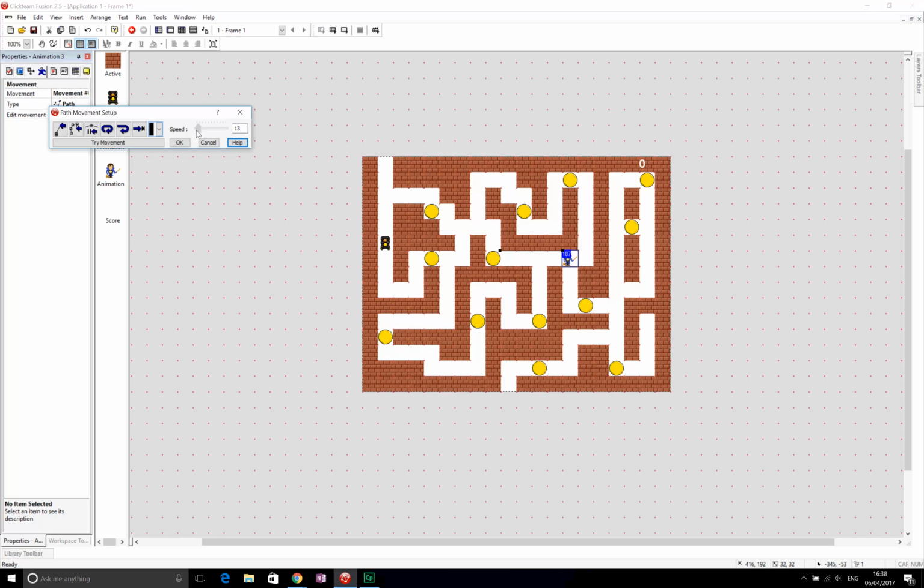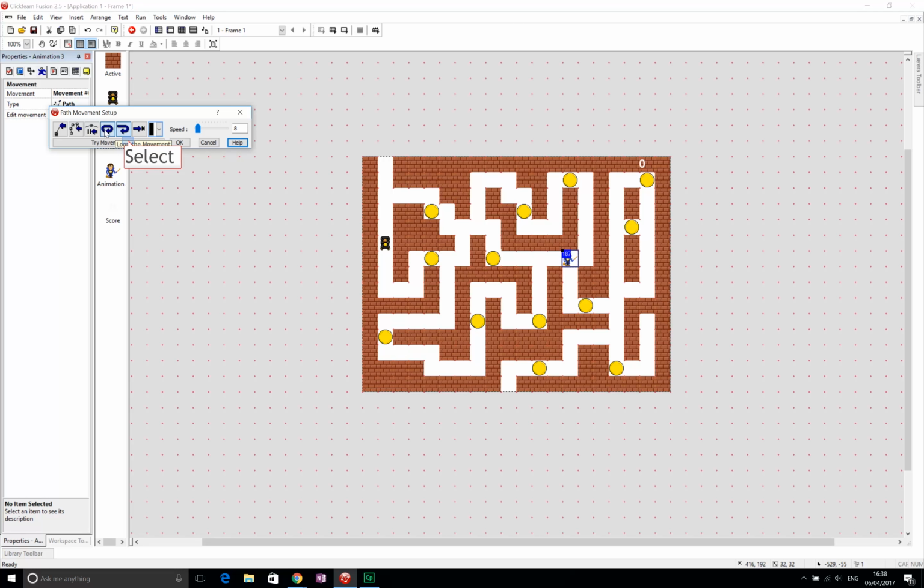So it might be worth doing it at the very end after you've created your path. To save us some time, we can make it so that the movement goes back on itself, so once it's gone one way it will go back the way it came, and also that it can loop it, so it will automatically keep going through that motion rather than us having to set it up manually.